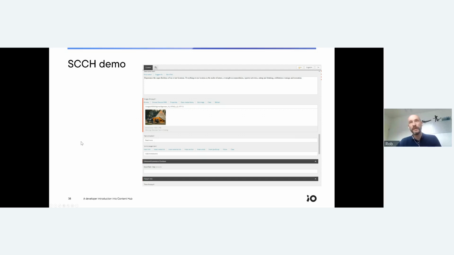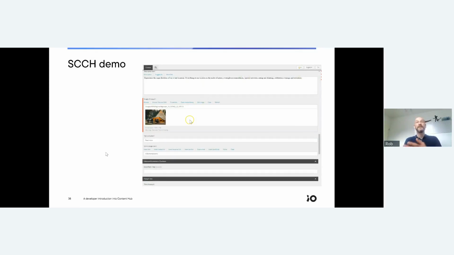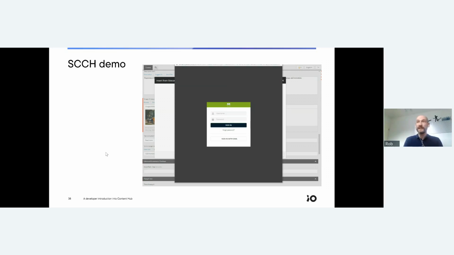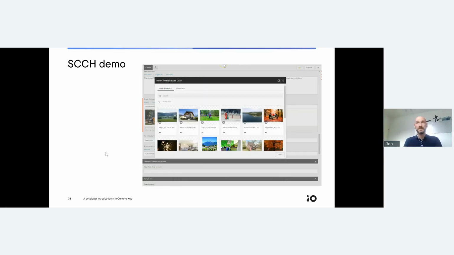All familiar to you, the Sitecore CMS. And I've pre-recorded this. If I click browse, you see that the media library still works, but I also have a new button, the DAM. And what it does, it asks you to log in into Content Hub as a content editor, and then it shows you the search page. Well, a little bit different search page.